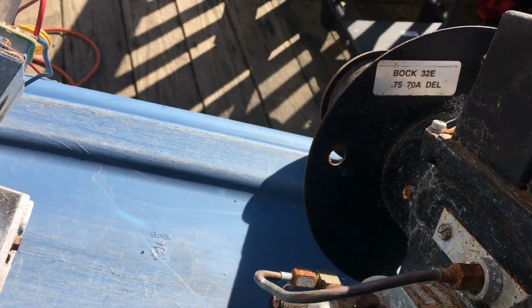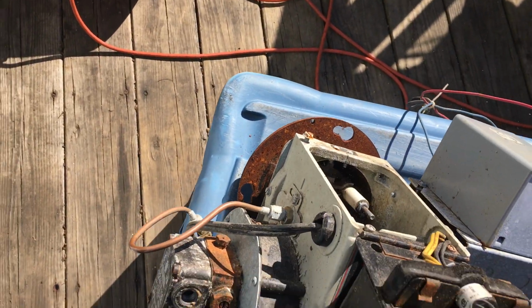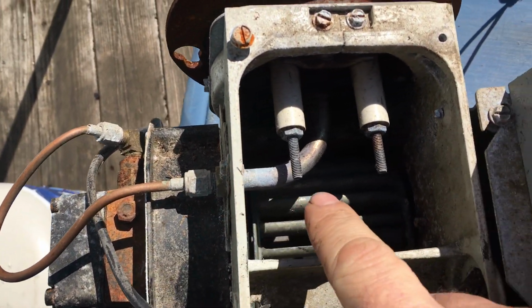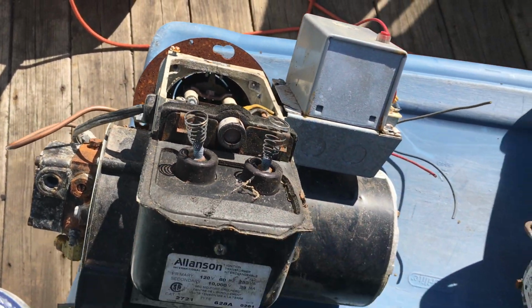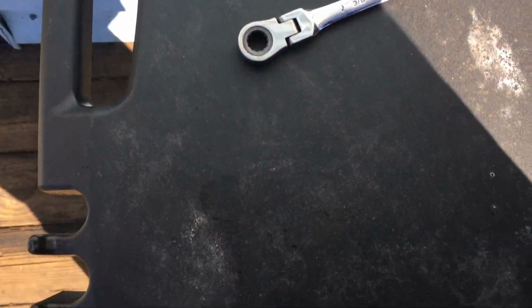One of these already has the tops off, so let's see, I think it's this one. Yep, this one right here. The fuel line comes through here, goes in through here, and out to the front. Inside the front, there is a nozzle. I brought one out here to show you what they look like.